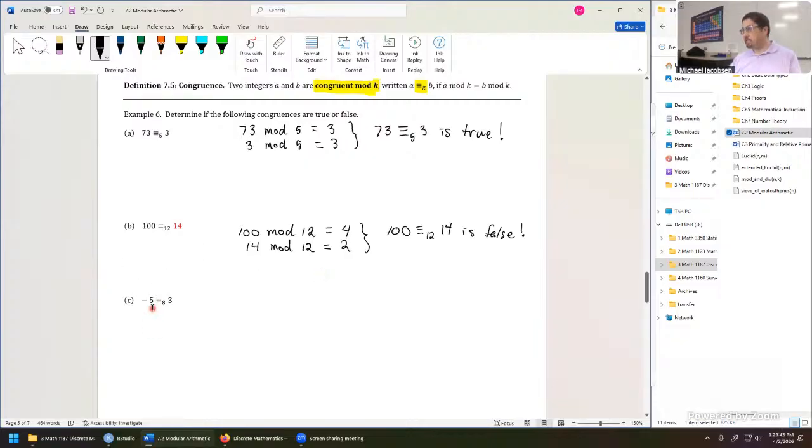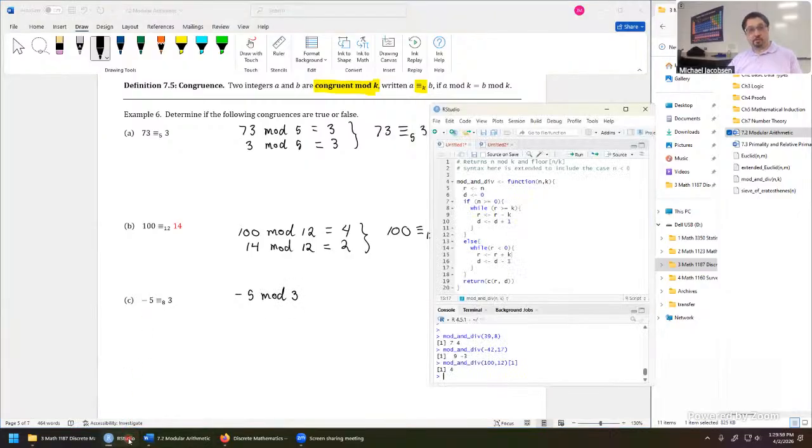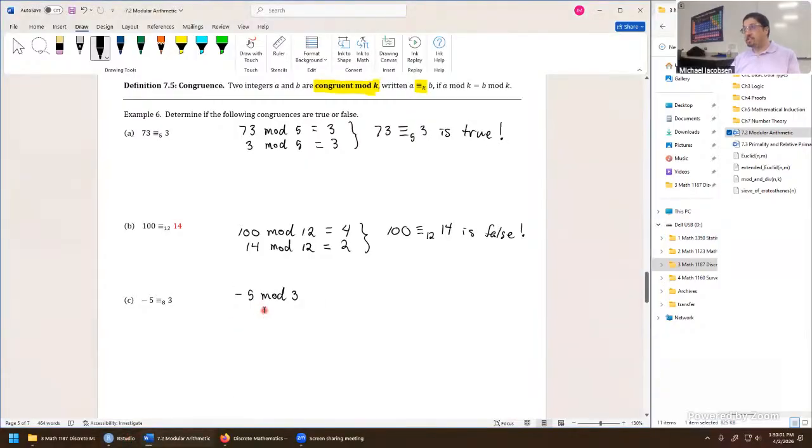Okay, and just for the sake of practice, let's do it one more time. We're checking if -5 is equivalent to 3 mod 8. So first operation is to take -5 mod 3. And we can use the calculators before, but let's suppose we're doing this as an actual literal exam question. Let's do it that way just for the sake of practice.